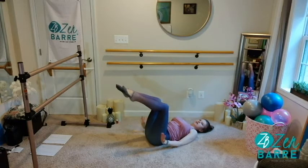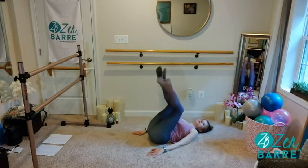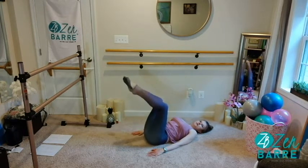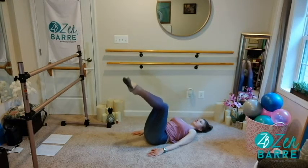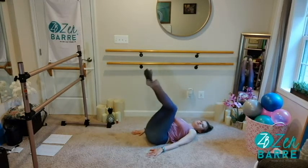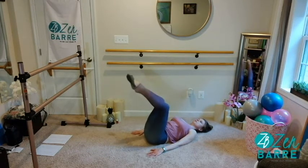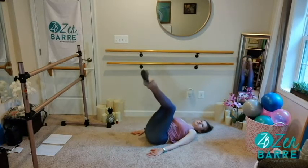At 90, bringing the hands to your side. We're gonna do little hip lifts. So lift the hips and down. So little reverse crunches, little hip lifts to get those low abs. Lift, lower. Trying to keep that low back down on the ground, and I'm keeping my arms by my sides. We are going to add arms to this. Progress it. You can also do straight legs, but I do bent knees. So that feels best on my body.